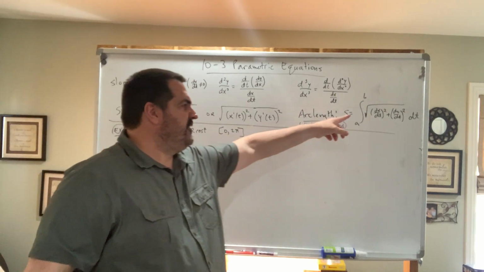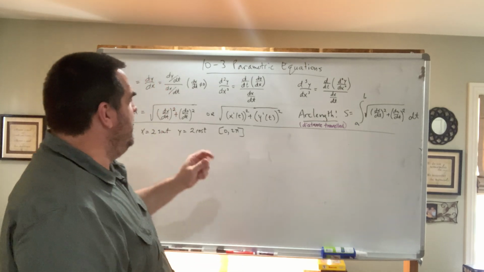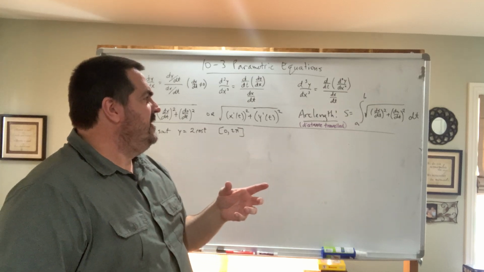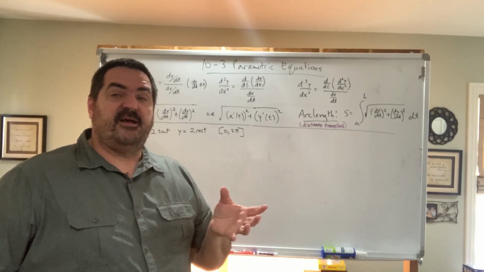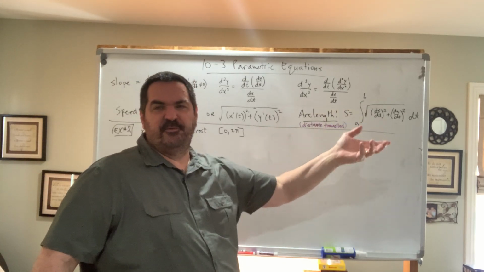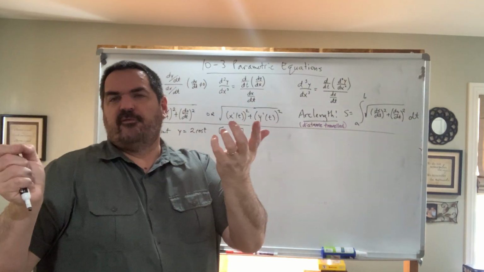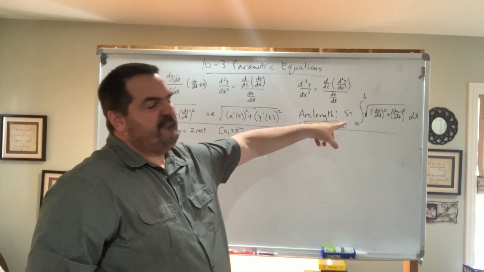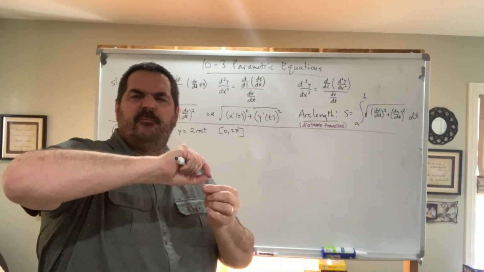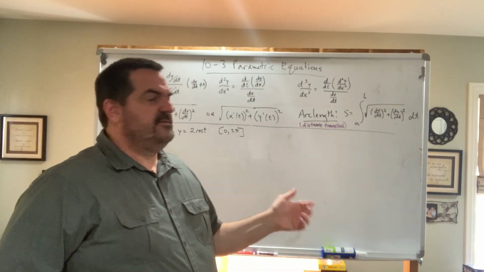So arc length is the integral of radical dx/dt squared plus dy/dt squared. And that was speed. Now, let's think this through. We learned in AB that the integral of the absolute value of velocity is distance traveled. So that's the integral of speed, and speed is the absolute value of velocity. So you're actually finding the distance it travels or the length of the arc, how long it is. So that's why that formula works so well. So we'll use it oftentimes for distance traveled. They'll say, hey, how far did the particle travel from here to here, the distance? And you just do the arc length, which is the distance it travels.